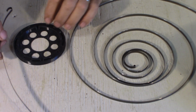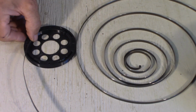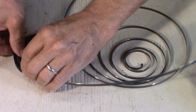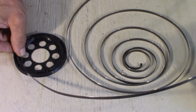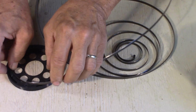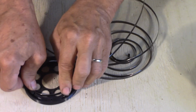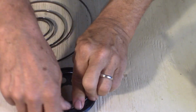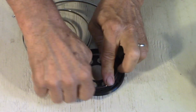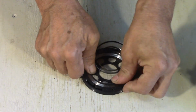The way to install the spring, I'm going to hook up the outside end of the spring, and then I'm going to always hold whatever is in, and turn, hold, turn, hold, till the end.